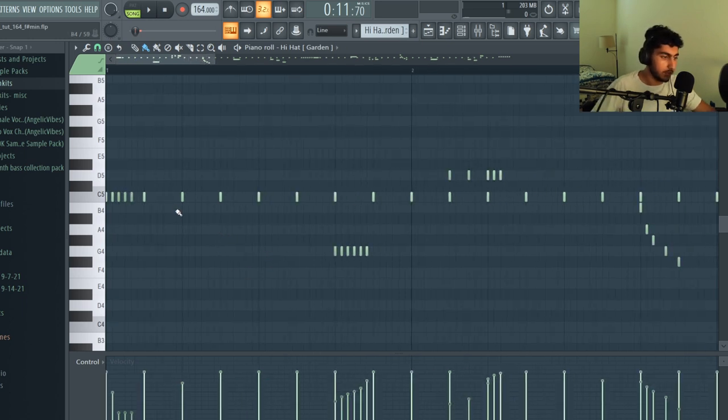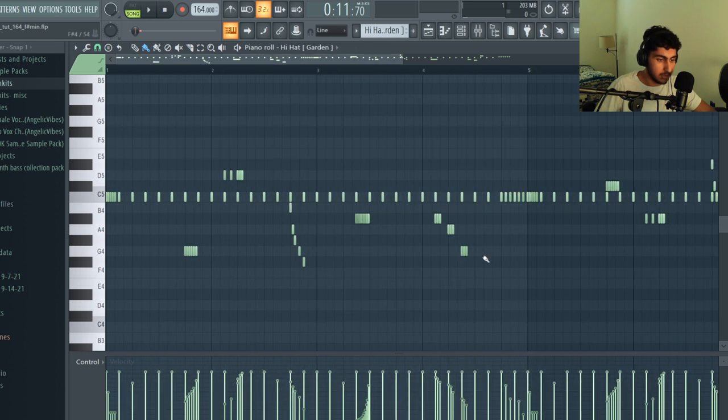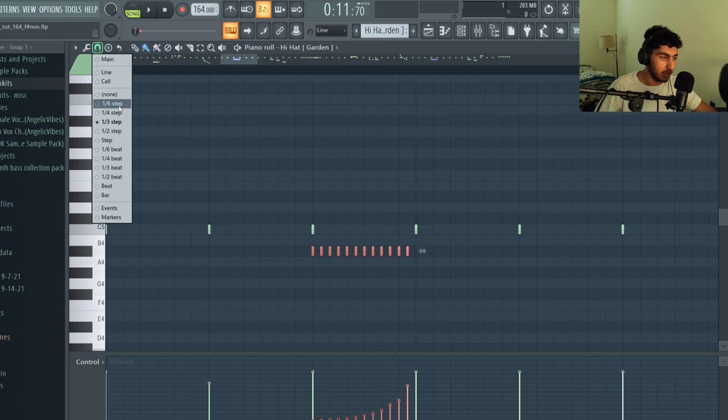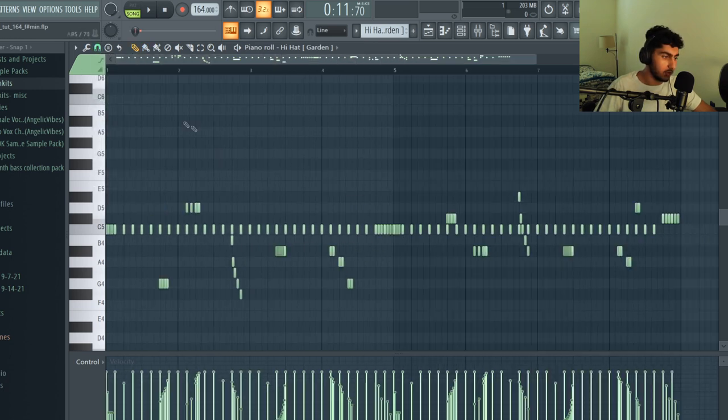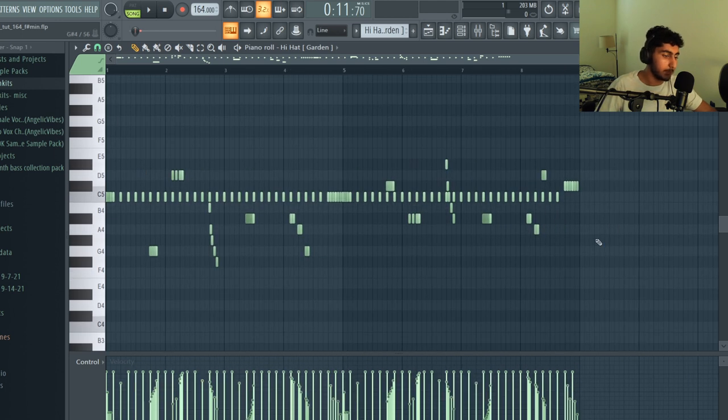So using that method, I just went in and I added a whole bunch of notes using the 1/3 step snap setting, with the exception of a couple rolls being these two highlighted right here. For these ones, I used the 1/6 step snap setting just to create that reverse hi-hat type of feel. So with all that being said, this is what our hi-hat pattern sounds like.